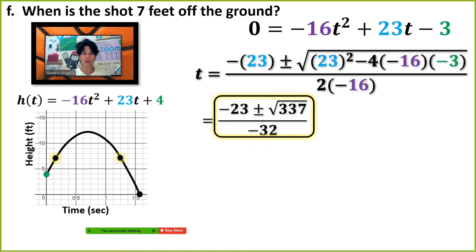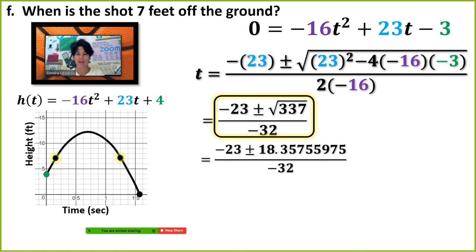You might even at that point say, well, again, I don't like that there's so many negatives. So if you multiply the numerator and denominator by a -1, this would become positive 23. The plus or minus multiplied by a negative would still be plus or minus. So we'd have positive 23 plus or minus the square root of 337 all over positive 32. If I was checking with the back of the book, I call him Bob. If you were checking with Bob, Bob would probably have 23 plus or minus the square root of 337 over 32. Let's go ahead though and just find the estimate to make sure that these two numbers seem reasonable.